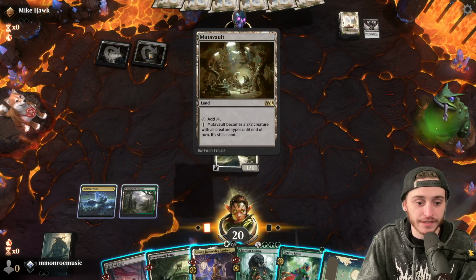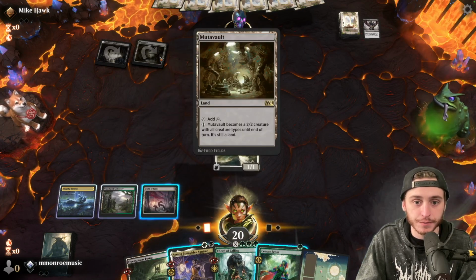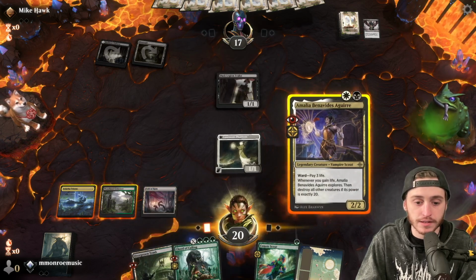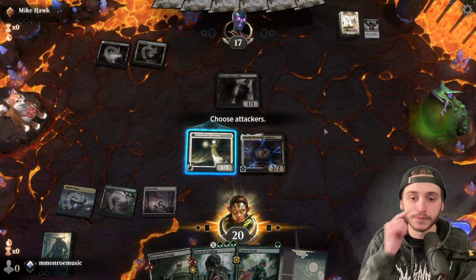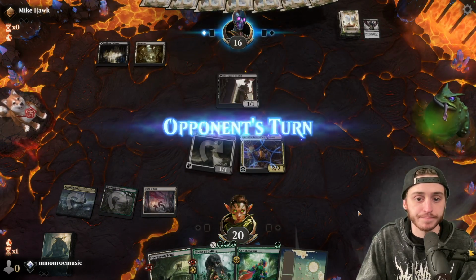The Mutavault's kind of scary. So let's play the Field of Ruin. I wonder if they're going to turn on the Mutavault. I guess we got time. We don't need to worry about it this second. So we can go ahead and probably run out Amalia. I mean, they might have the removal, but I think it's a risk we have to take. Let's go ahead and get in for 1.